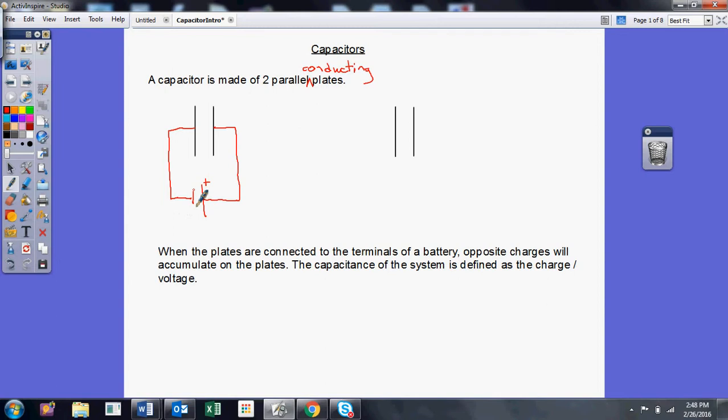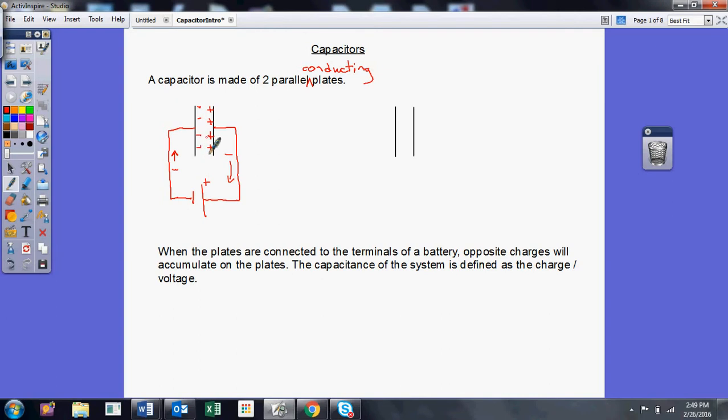What's going to happen? Well, the negative charges on this conducting plate are going to be attracted to the positive end, so negative charge is going to leave, and left behind is going to be excess positive charge. A similar thing is going to happen on the other terminal. Negative charges from this end are going to leave there, so for a while you have a current. We'll talk in some detail later about the details of this.